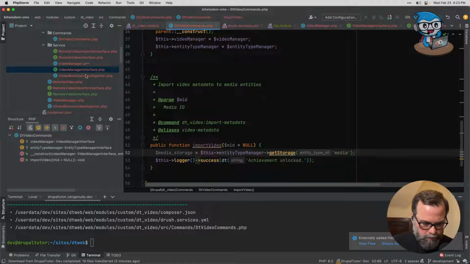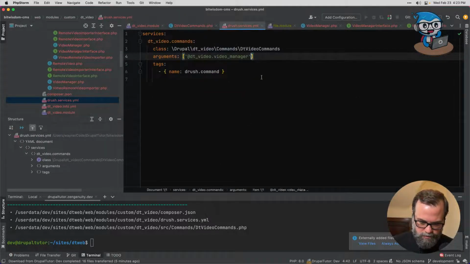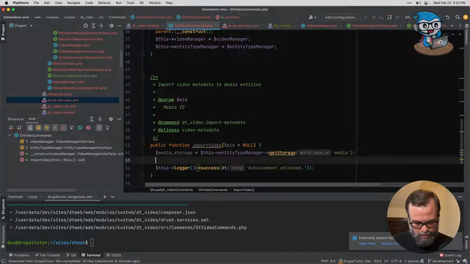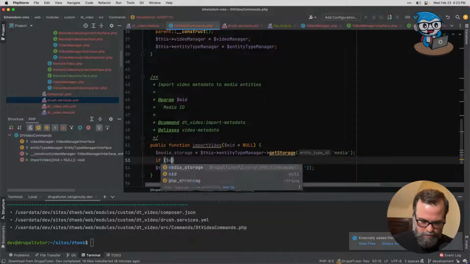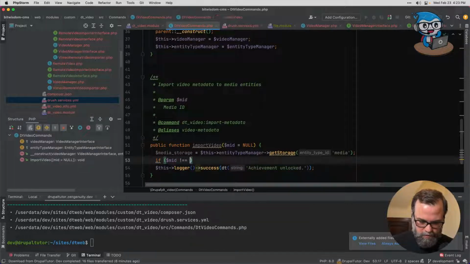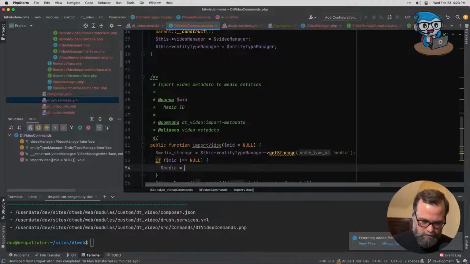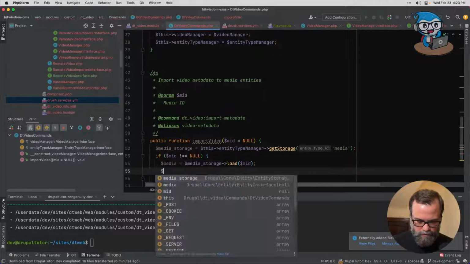Before I forget, I do need to put that in here, that we also want to get an entity type manager. All right, so there's the media storage. We can now, let's say, if MID not equal to null, then media is, let's just load this.